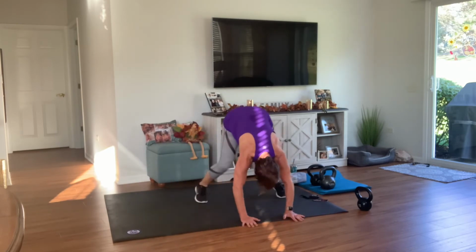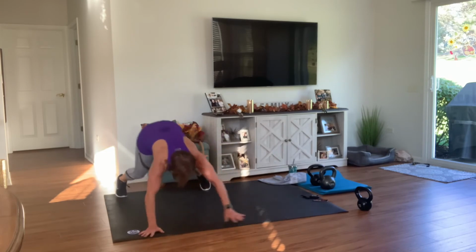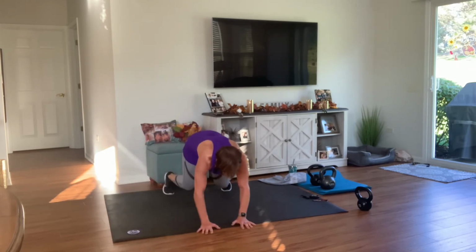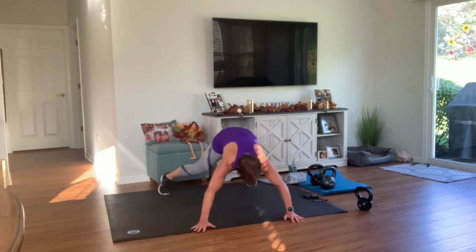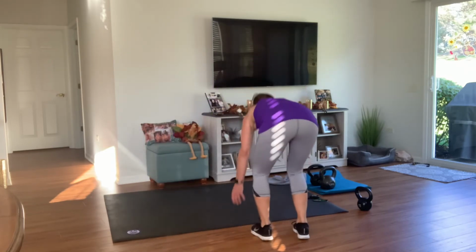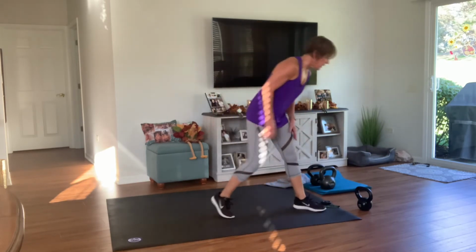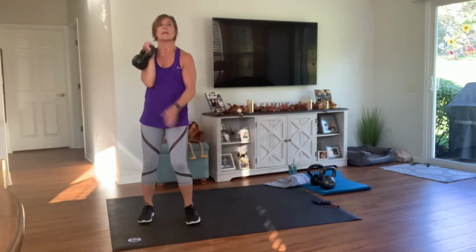Booty down, up, 14 seconds. Up, up. Ooh, last one. Up. Ooh. All right. Just going to move this out a little bit. All right, pick up your kettlebell. Rack it up. Right side, here we go.